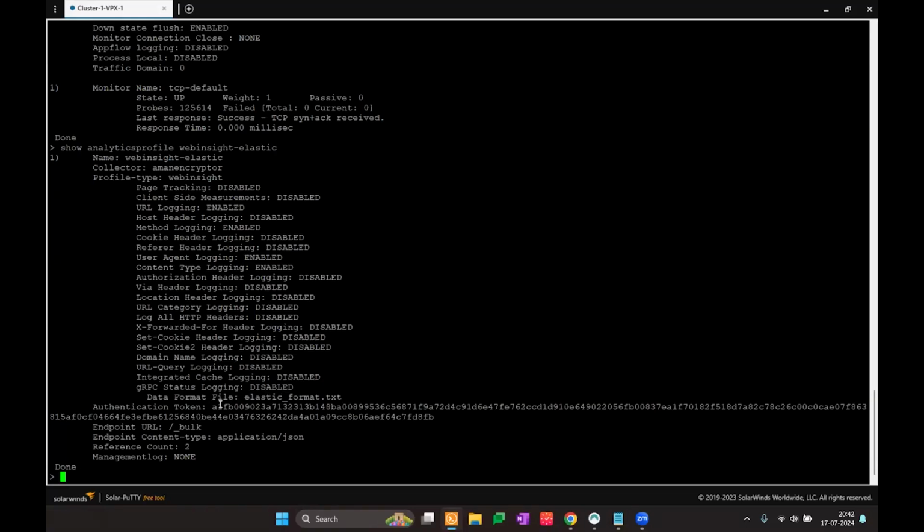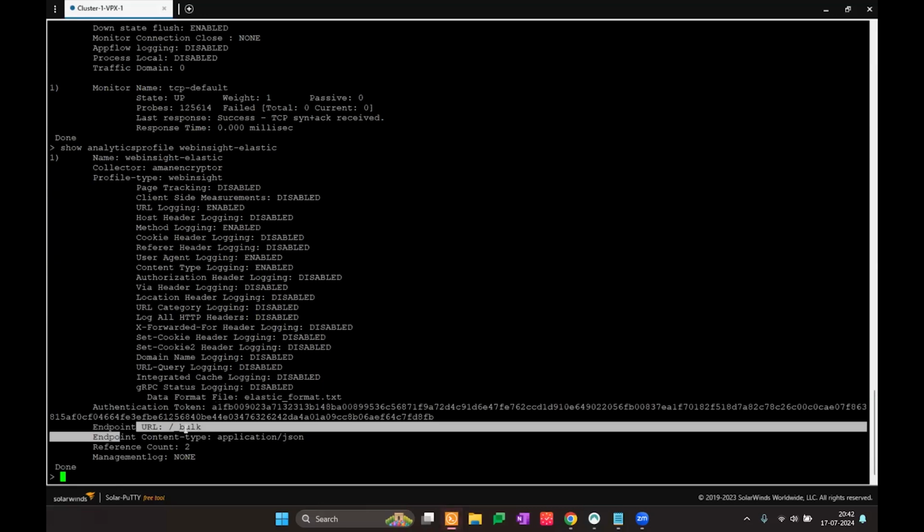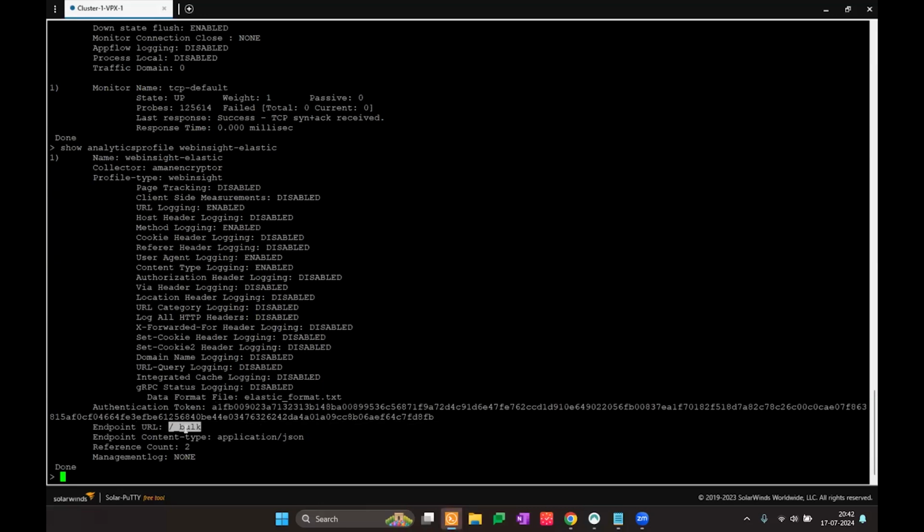There is this token, which right now is encrypted. I will show you later how you can specify the token. This is the endpoint URL. We use the _bulk API that Elastic offers to ingest these logs. The content type is application/JSON. So this is the second part.